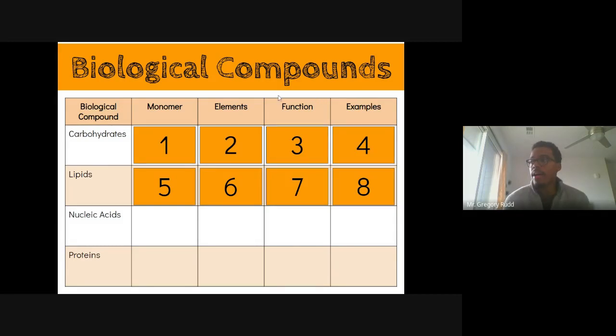But right now, I want your help to fill out this chart. So these boxes, as we can see, are numbered. And we're going to go in order and reveal what's beneath these boxes. But I want you guys to give me some help. So someone, look at your notes from yesterday and tell me, what is the monomer that makes up a carbohydrate? What's the monomer of a carbohydrate?